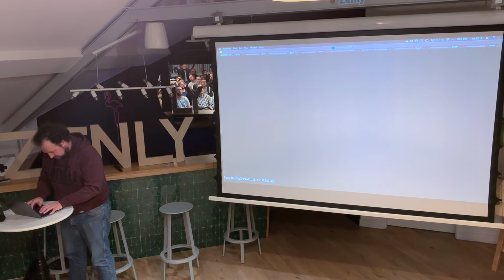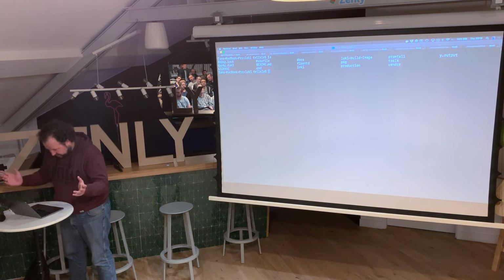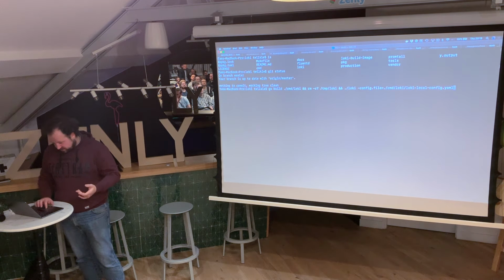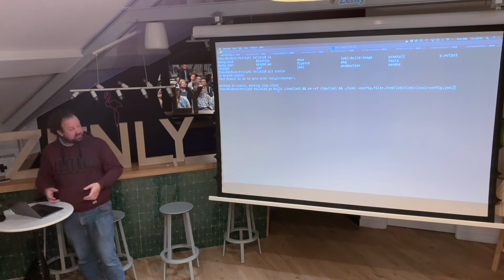So I'm going to just build it from source. This is just a Git repo. This is running master, I believe. Yeah, good. So first you want to run Loki. This is just going to build it. It's going to delete the temporary files that I've got.